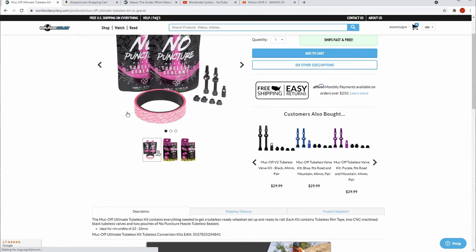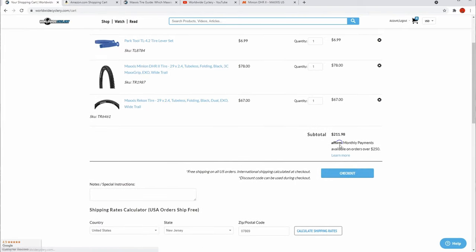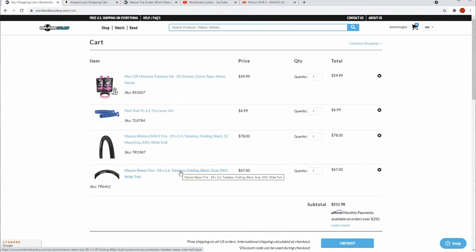So with the tubeless kit, with the supposedly mountain bike specific tubeless tape, which I'm not really sold on. I think the Gorilla Tape would have been fine, but with this as a kit, it comes with the tape, it comes with the Presta valves, really nice Presta valves with an actual name brand on them, so there's some kind of backing. I would hope that the warranty would be a little bit better if I have any issues. And then it comes with these two packages of the tubeless sealant, which screw right onto the Presta valves to fill, so you don't need the syringe. I'll probably end up getting a syringe in the future anyway if I continue to go tubeless. But this at $60, as you guys saw, along with everything that I needed, actually came in a little bit cheaper. So I was going to go with Worldwide Cyclery.